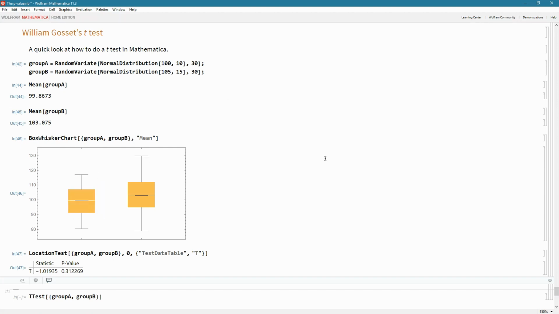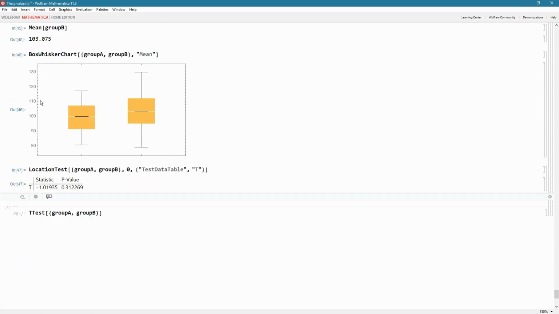So given only this information, it uses those beautiful equations that we saw before, draws that nice little bell-shaped curve, and it says, well, the difference between these two was minus 4, something around there. And that means on that x-axis, that will fall on negative 1.01935. So that's so many standard errors away from 0. Don't worry about that. Duplicate it on the other side, work out the area under the curve, and lo and behold, it says, look, buddy, this area under the curve was not so uncommon to have occurred. The difference in the means was not so uncommon given all the possible ones that could occur.